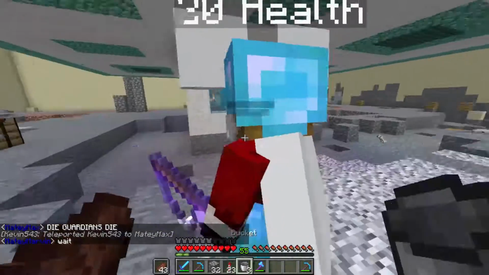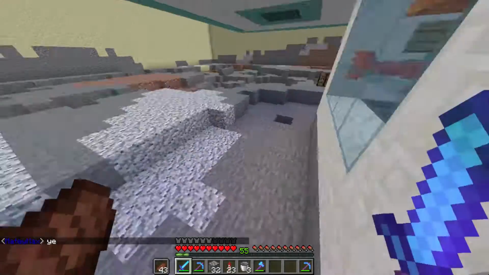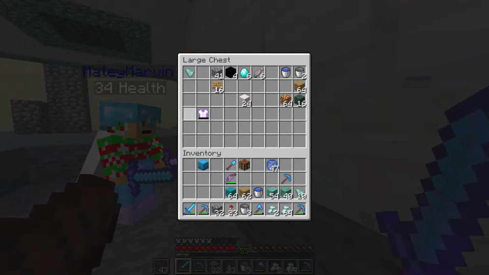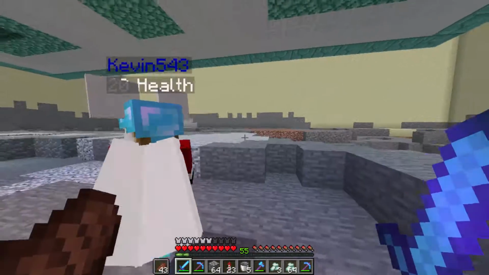Die, guardians, die. I thought you were AFK, Melon. Look, see, we've already got 6 ink sacks. All the prismarine's mine, by the way. Like, hold on, I'm gonna move all this stuff upstairs. Holy crap, this is going too fast for me. I'm gonna move all this upstairs.